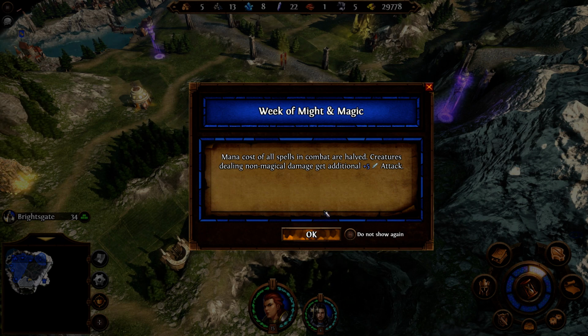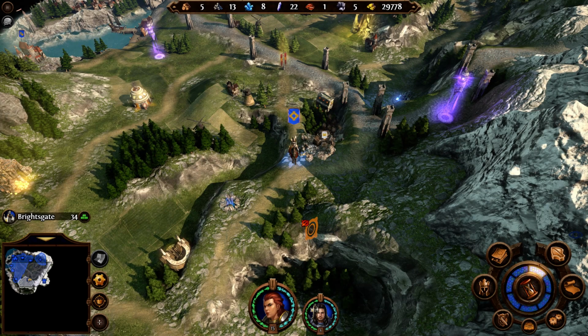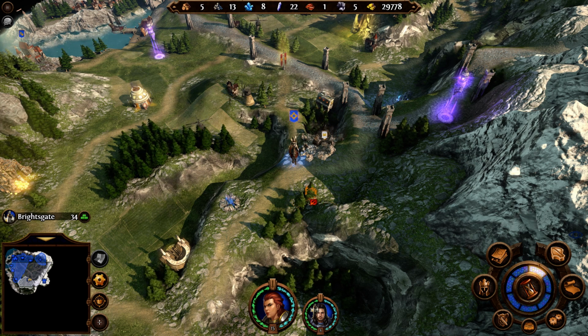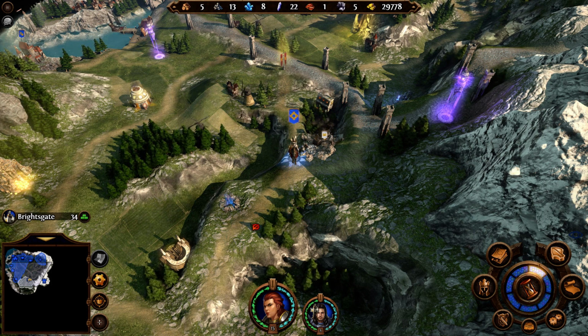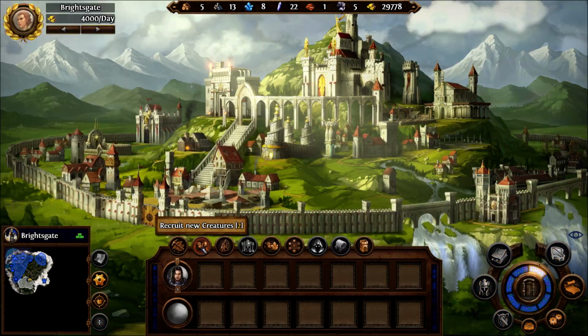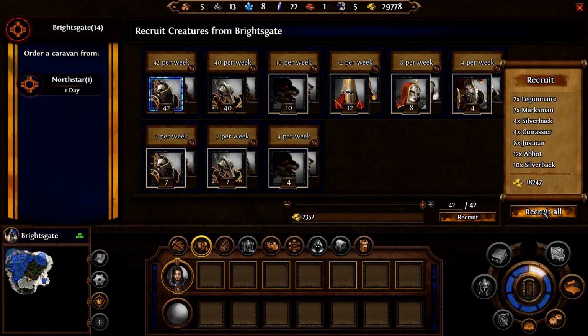That would be quite a handy one: mana cost of all spells in combat are halved. That would be useful if I used magic. But creatures dealing non-magical damage get additional +5 attack. That is seriously useful. So I want to progress during this week. I want to take advantage of that, which means I need another 5 wood. I haven't got it yet. Right, let's recruit these creatures anyway. I should have enough to recruit everybody.